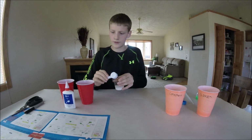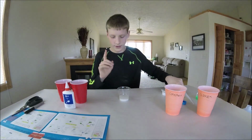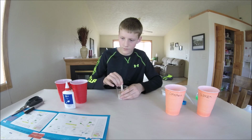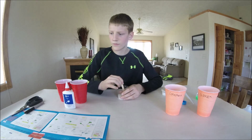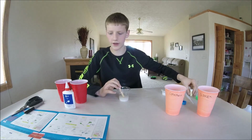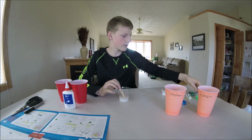Okay, now we break the lumps with this. So I'm gonna speed that up now. And it appears I have grabbed the wrong stuff because I looked at the wrong one. Liquid watercolor. Oh. I believe that's it.